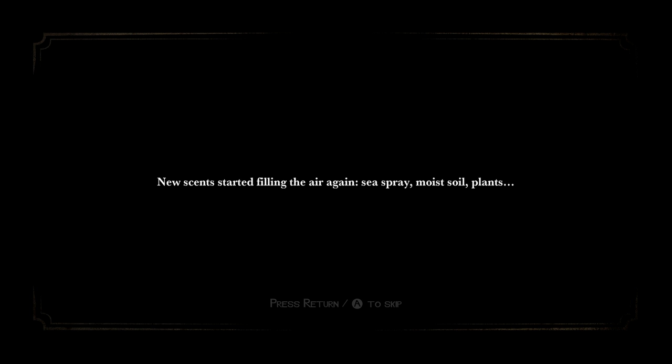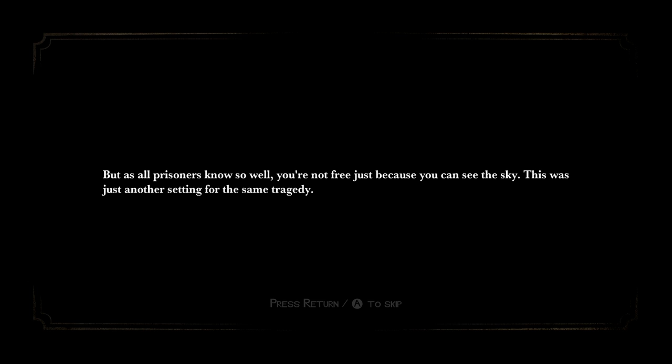Stairs. New scents started filling the air again. Sea spray. Moist soil. Plants. Soon after, I could hear rain and thunder. She had guided me on the way out. She had saved my life. But as all prisoners know so well, you're not free just because you can see the sky. This was just another setting for the same tragedy.